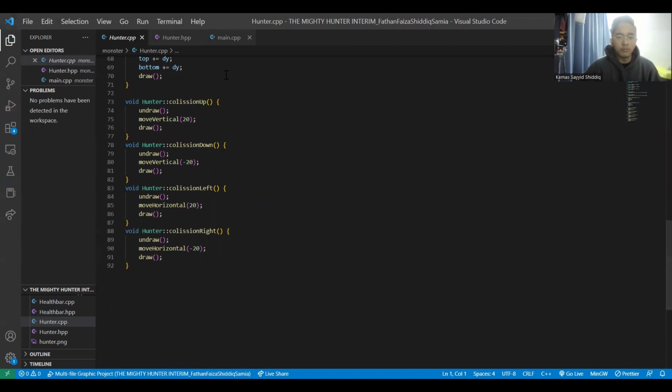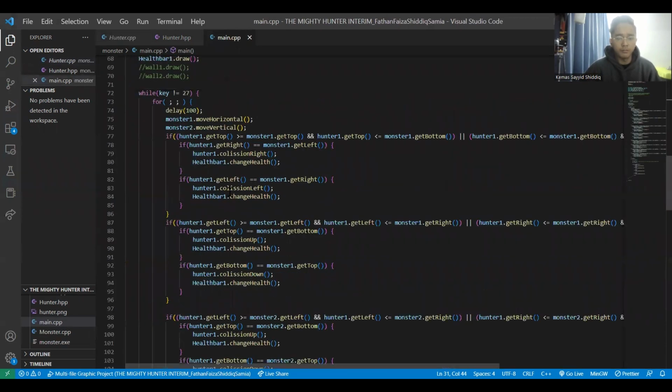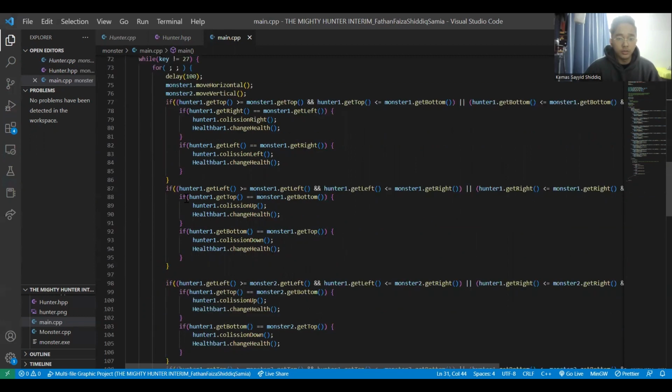And then we jump to the main.cpp. This is the main code of our game, Mighty Hunter. This is for the monster. This one is for the hunter. The hunter has a hotbar, so when it collides with or hits the monster, the hotbar will decrease.